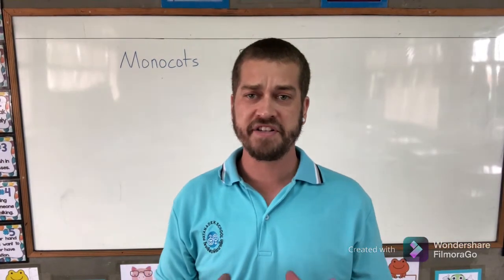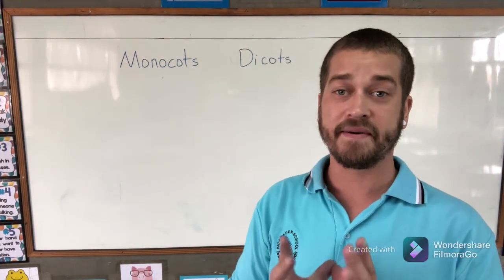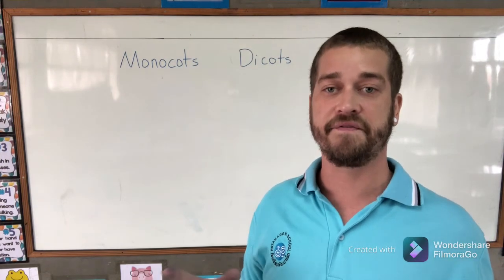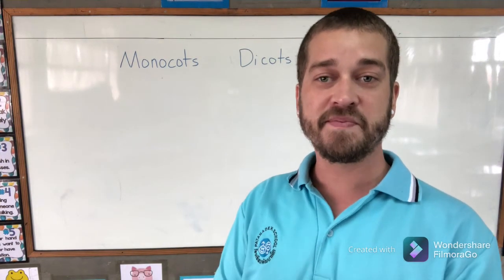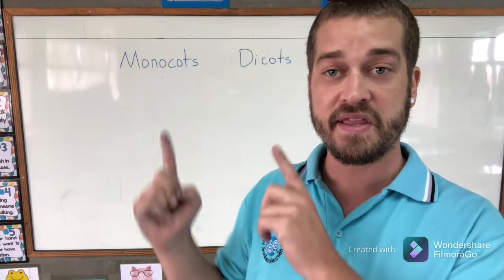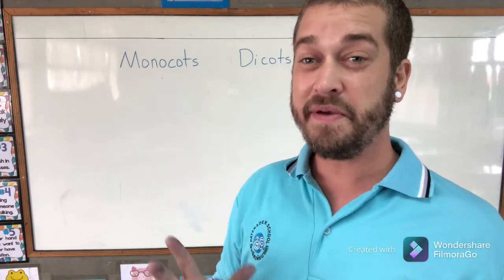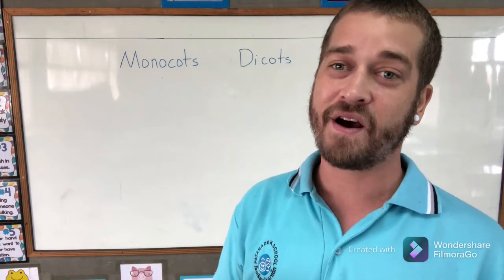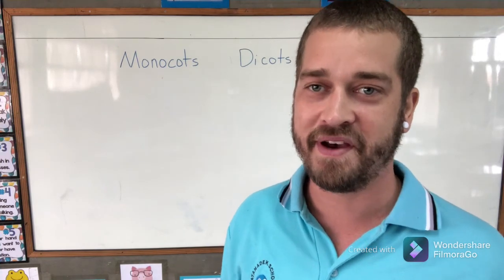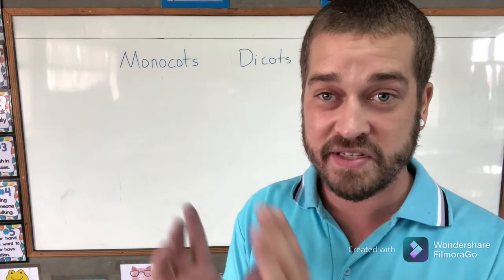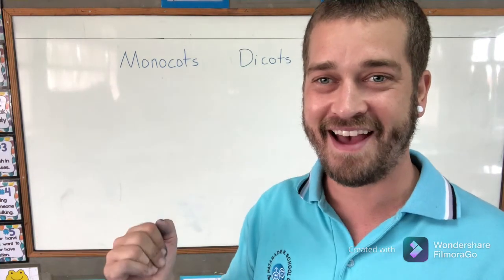So for today, what we're actually going to do is I'm going to go outside and look at some of these different plants. And I'm just going to explain to you the differences between these 2. Now, normally we would do an experiment, but you guys are not here and I don't want to do it alone. So we're just simply going to go outside and look, okay?